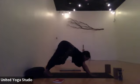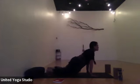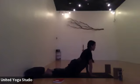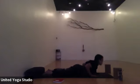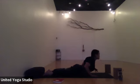Take an inhale and roll yourself forward into your high plank. Let's all lower our knees for our first chaturanga. And lower down to the ground, belly to the floor. Press through the tops of the feet, send the tailbone back towards your heels, kiss the shoulder blades and start to press into your hands for cobra pose.